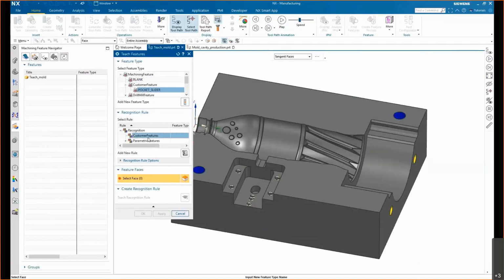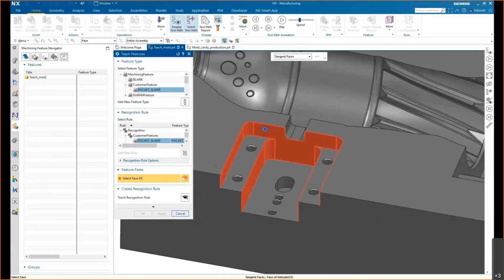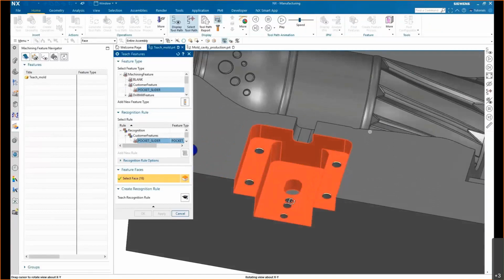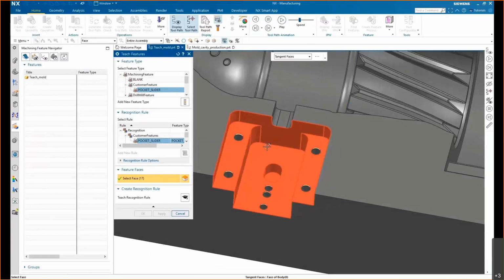I need to define a recognition rule. I will use the same here. So give an enter. The pocket slider is done. And then the only thing I have to do, and this is a one-time effort, is select the geometry. So when I'm selecting all open and closed pockets here for this slider pocket, it will be stored in the database and ready for reuse, which I'm showing you in a second when I teach this recognition rule. So I'm going to hit the teach recognition rule, hit OK, and then it's stored in the database.